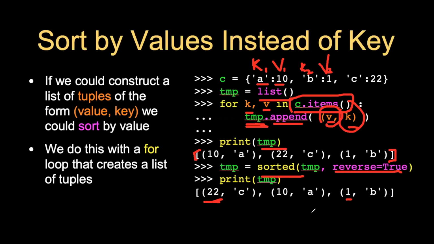Like I said, this is a member-wise comparison, so it takes the key comparisons first. If all of the keys are the same, then it goes into the value comparison. That's how that goes. Member-wise means key against key, key against key, right? If they're all the same, then value 1 against value 2, and then value 2 against 1, right? So you do that ordering first, and this is how sorting by value kind of works using the tuples.